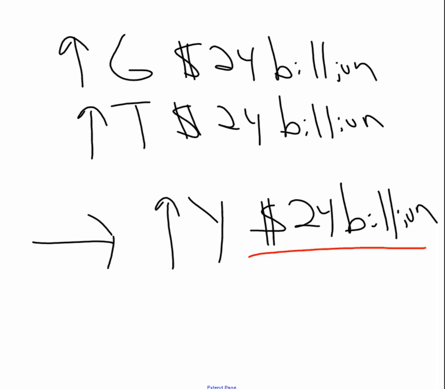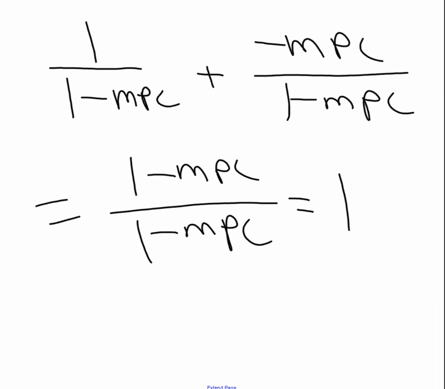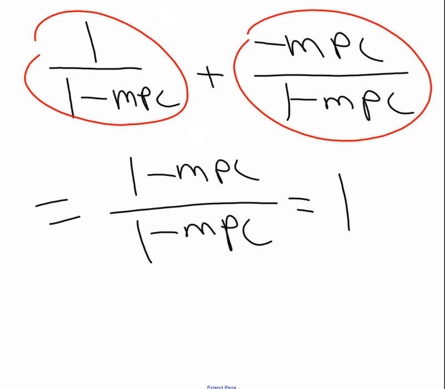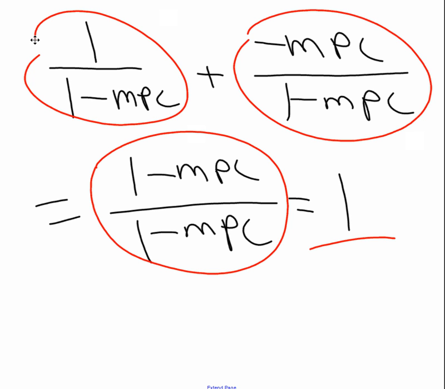Maybe we can see why that's the case. Kind of interesting. If we have the government multiplier, which is this one right here, 1 over 1 minus MPC, and we add the taxation multiplier of negative MPC over 1 minus MPC. Algebraically, if you add them together, you get 1 minus MPC over 1 minus MPC, which is equal to 1. All that's saying is that if you have a balanced budget where you increase government spending by the same as increase in taxes, then that will cause output to increase by that amount.